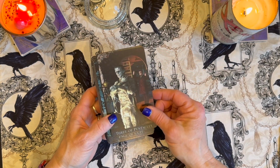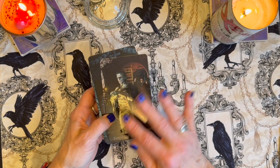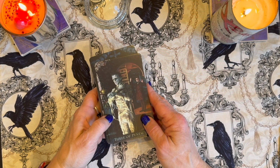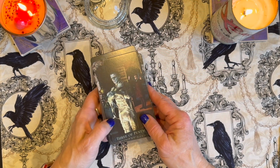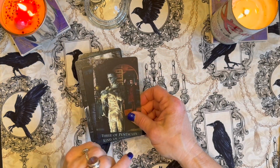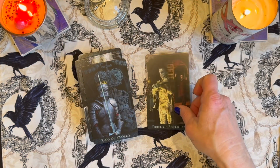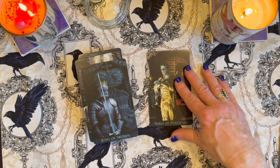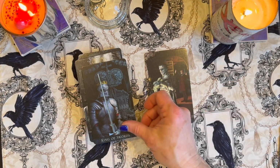And I feel like this deck has so much lore around it, and it's misunderstood by people. It is going to be the final printing. You can still get it right now. I'll try and link that below. But it's a deck with a heart of gold that I love. It's such a fun deck to use this time of year. And this is the Bohemian Gothic, and I'll just flip through it.